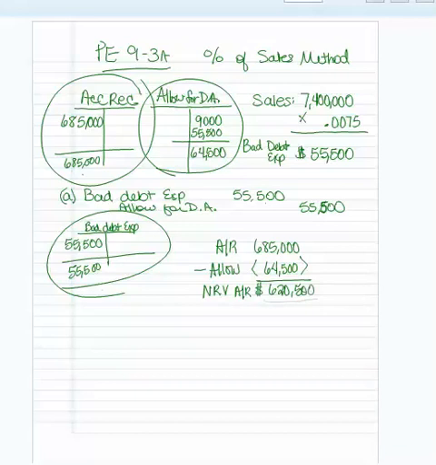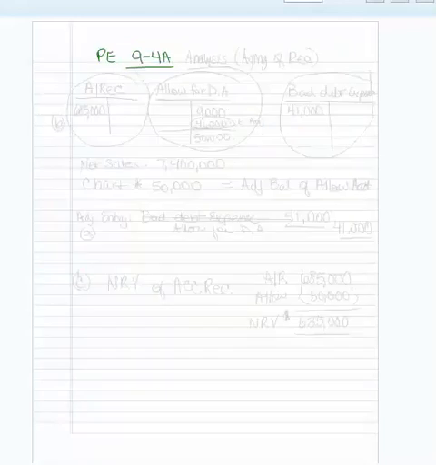$620,500. And then bad debt expense is going to go on what financial statement? Expense? Income statement, right? Once again, accounts receivable has a balance of what? $685,000. So we're using the same numbers, but we're using a different method to calculate the adjusting entry, okay? So 4A says accounts receivable has a balance of $685,000.